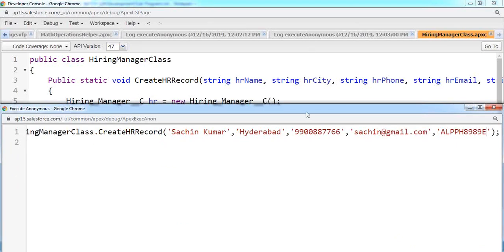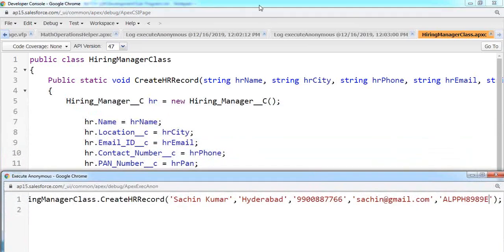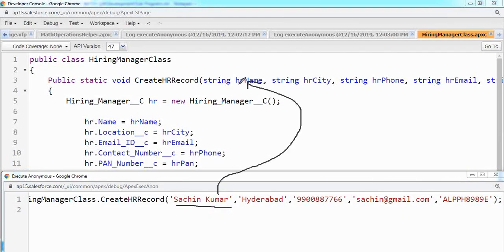In this case, what will happen? Whenever I'm calling this procedure, the name Sachin Kumar will be passed to the HR name parameter. The second value will be passed to the city parameter, and this value will be placed inside the location column.